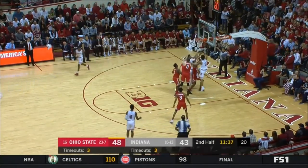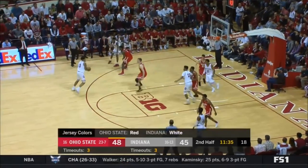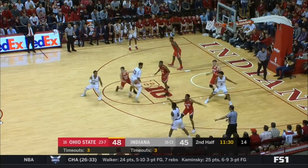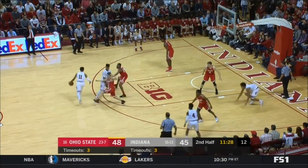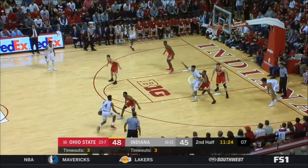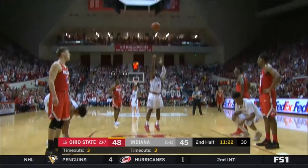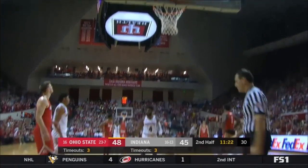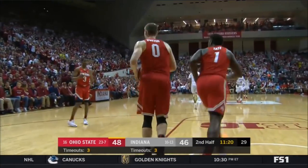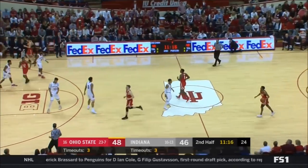Smith hanging short. Try to follow. Every once in a while, I got to get that out. You're right. It's a young world here. Green with now 10 to shoot. It's Johnson again. Johnson now six straight games in double figures. Fouled. Senior from Richmond, Virginia. Two-point Ohio State lead.